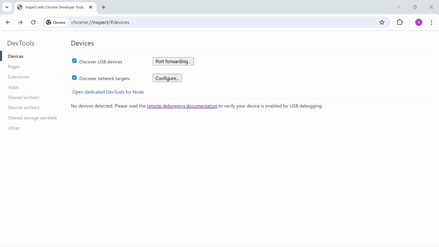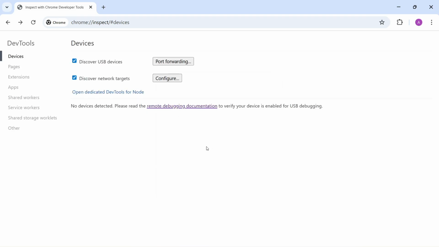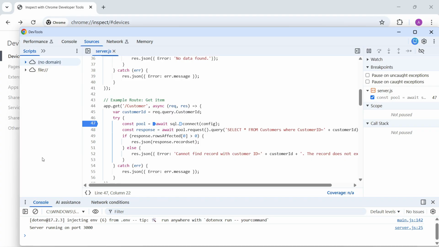Solution: go to Chrome Inspect, click Configure, and add localhost and port. Click Done. After some time, we see Inspect button. Click on it, and we can continue to use debugger for the server.js.